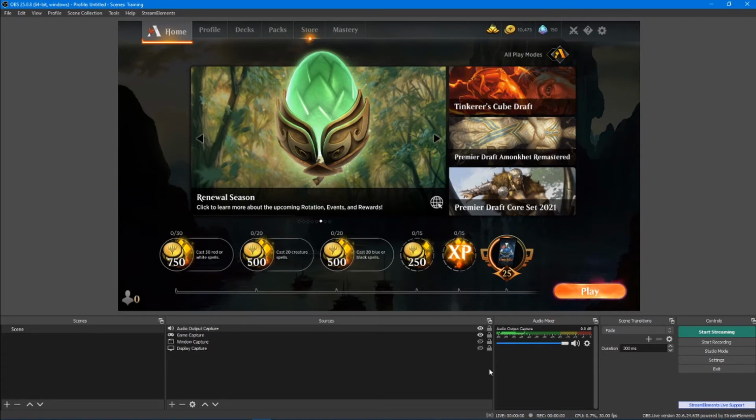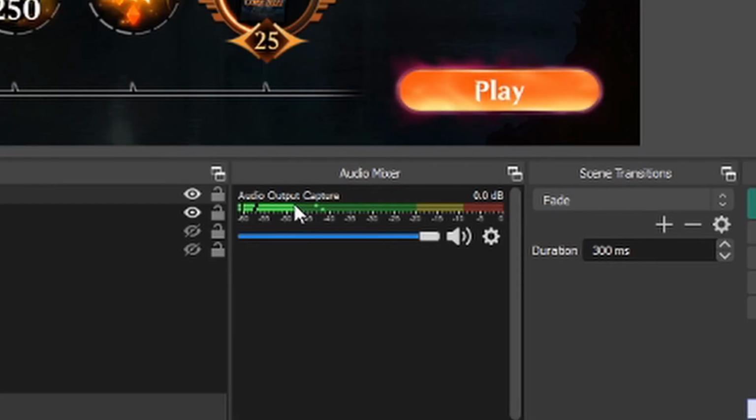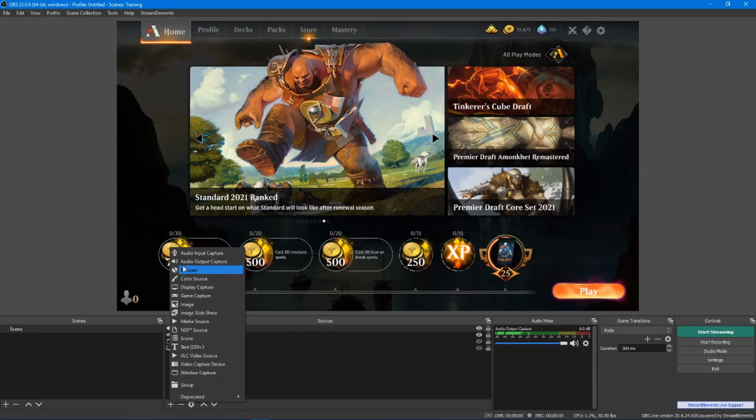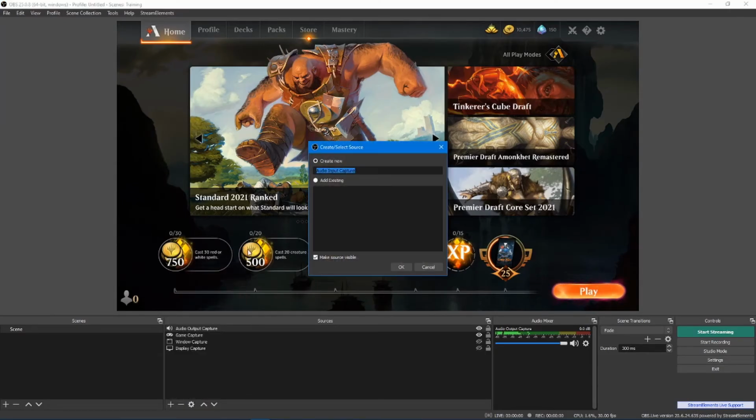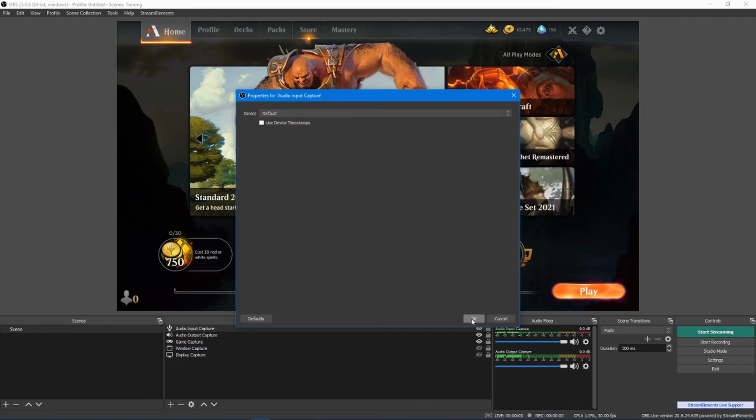But you see now, we are capturing audio. You're not going to hear that audio in this video because the software I'm using to capture what I'm showing you was not capturing audio because I had it turned off. But you see, the only thing I have going to it is the game. And as long as you see those levels, it's capturing it.